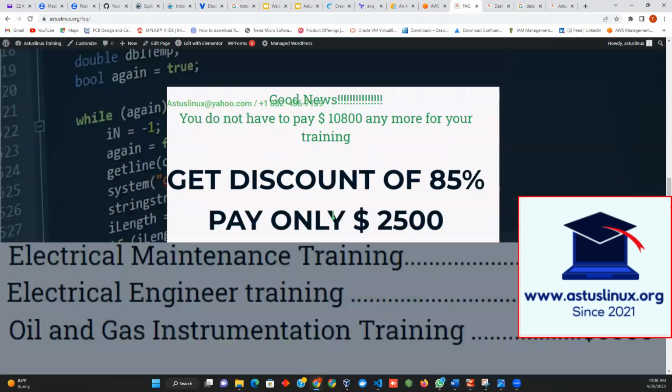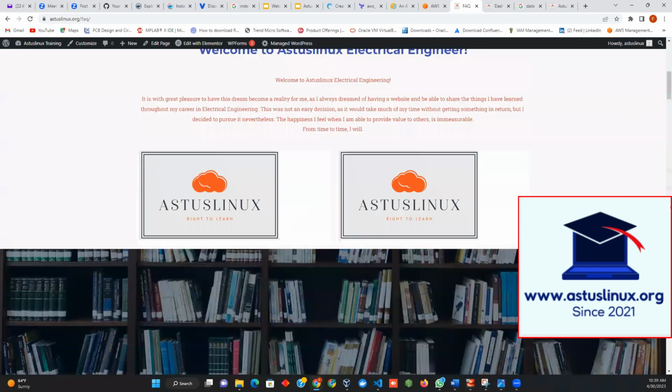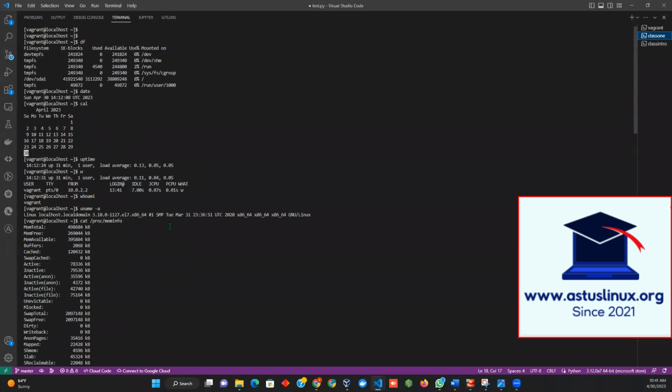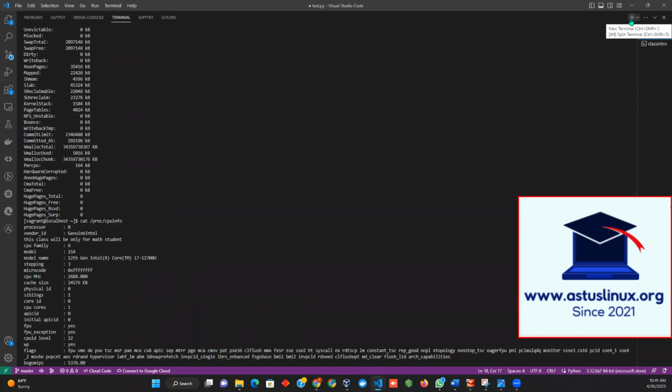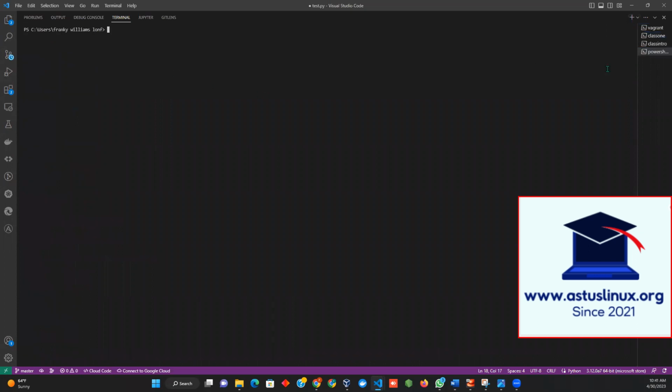So what I have done, in order to move on with the classes, for you to understand how the basic commands work on Linux, I won't be going with this command. I will be opening a new terminal. I've opened this new terminal, and I will be making this terminal for what we are going to do today. Let me rename it from here.